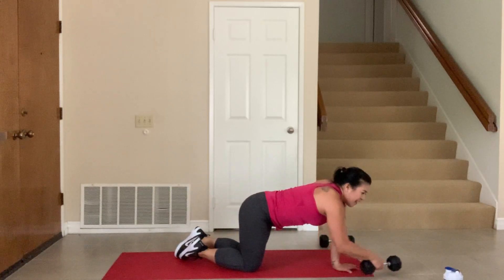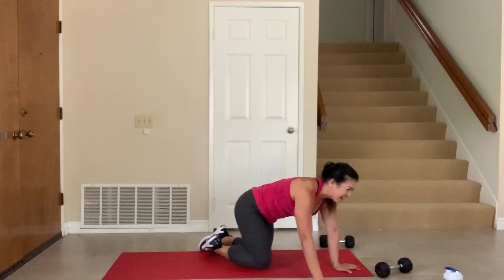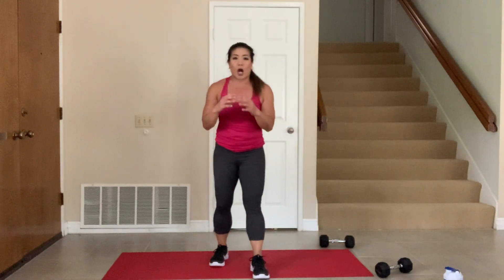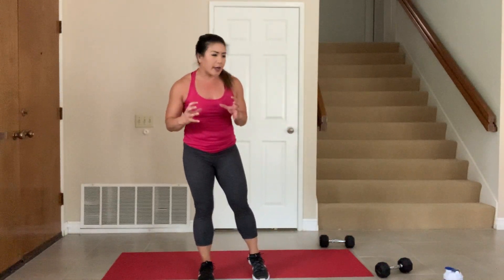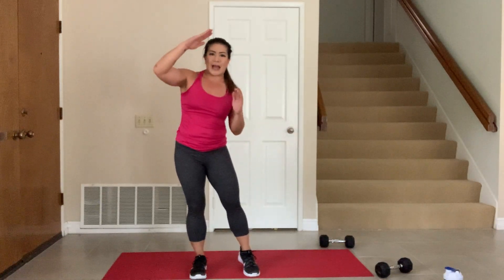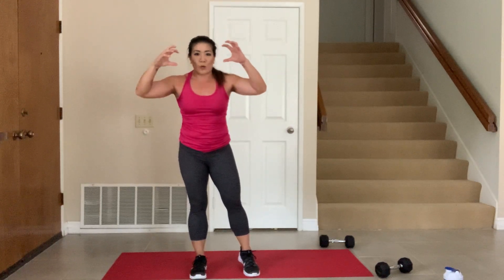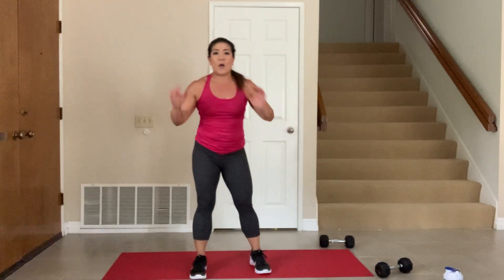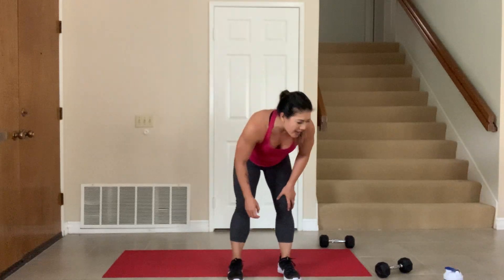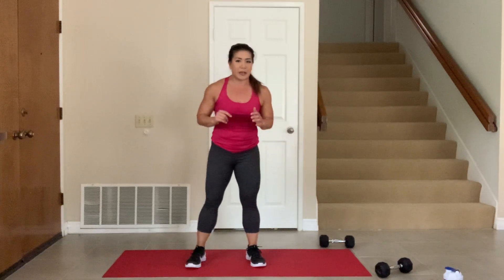Nice work. Those are fun, those are tough — you rock. All right, let's get into some cardio. I'm going to put a big chunk of cardio right in the middle, because we're heading to that peak — then we're going to bring it down with some strength. We're right at the peak, the center of our workout. I want the heart rate up as high as you can get it.